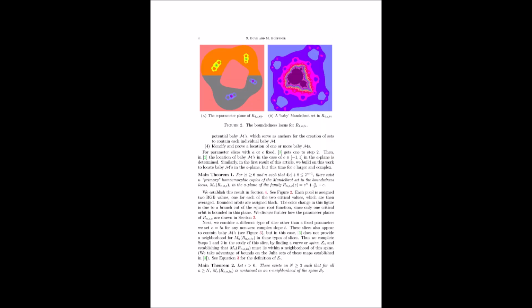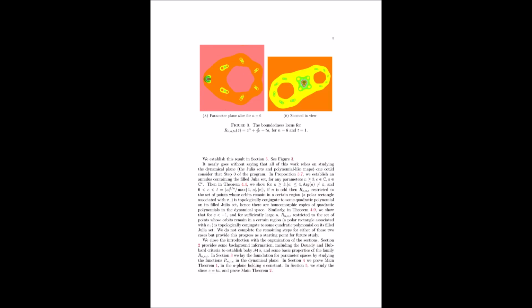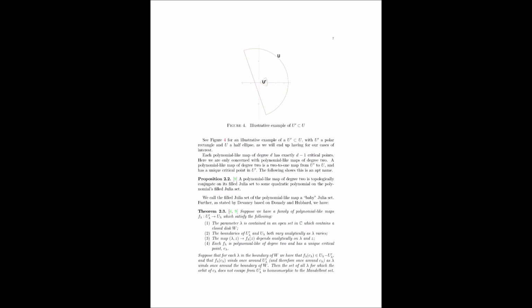But now I'm excited to delve into the second part of the paper. Those intriguing spines that emerge when we consider diagonal slices through the parameter space where C is tied to A through the relationship C equals t. Ah, yes, the spines. They offer a different perspective on the boundedness locus and reveal a fascinating connection between the geometry of these slices and the dynamics of the McMullen maps. Okay, so let's dive right in.